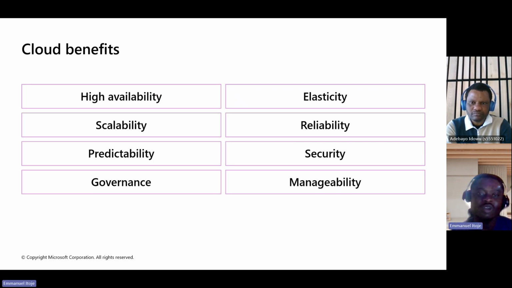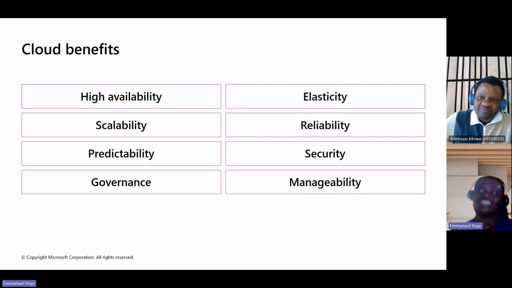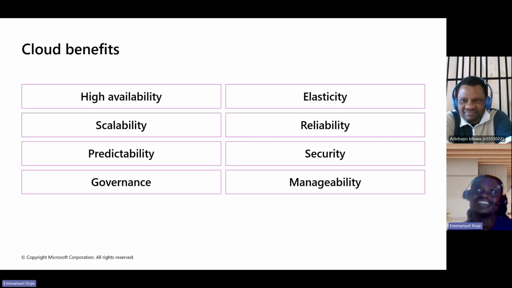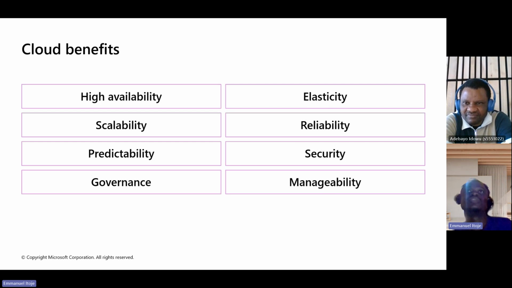So when we configure what we call high availability, let's say I configure one region in Japan and another in Korea. An earthquake happens in Japan. That doesn't mean my service or application will stop. There's a backup. We call it load balancing, so it just moves to the other region automatically.